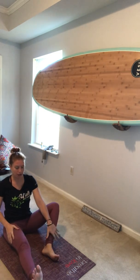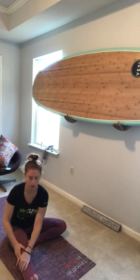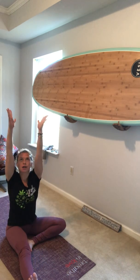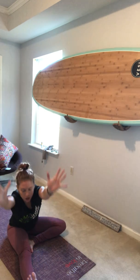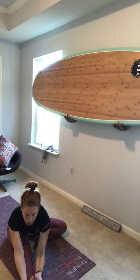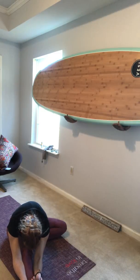Let's send the right leg long, left leg in. Twisting the torso towards the right. Inhaling the arms up and hinging forward. Again, inhale, lengthen the spine, pull the shoulders away from the ears. Exhale, relax and tuck the chin.